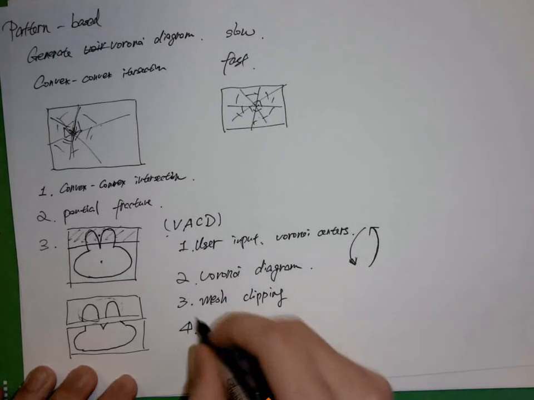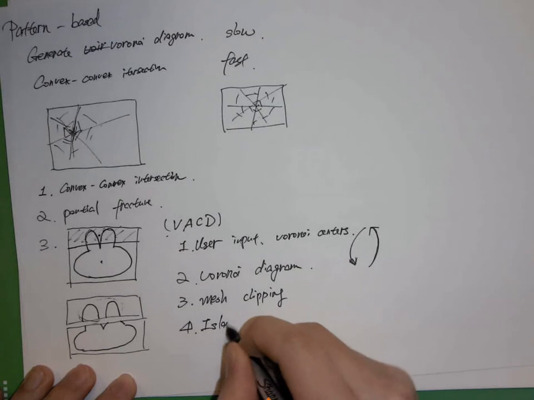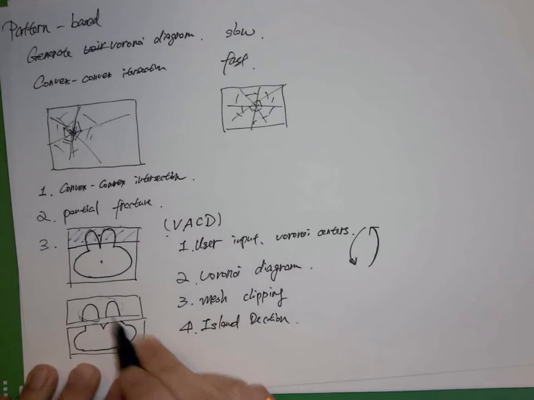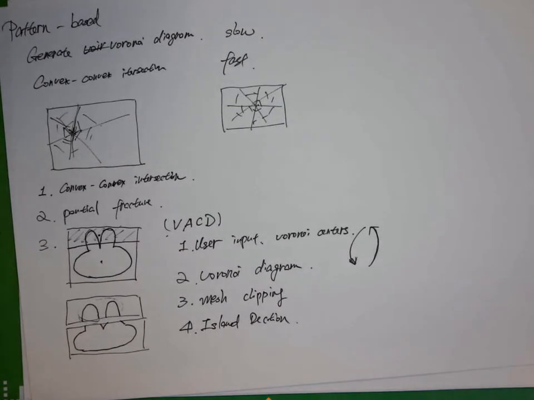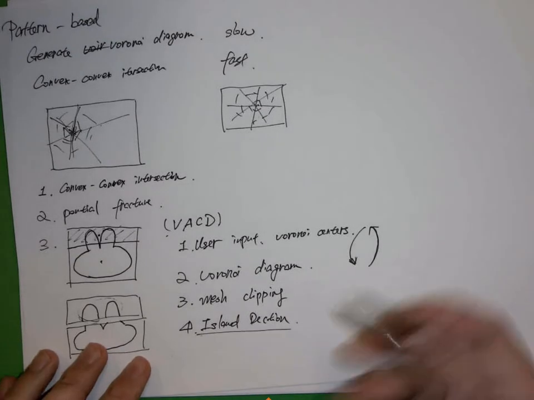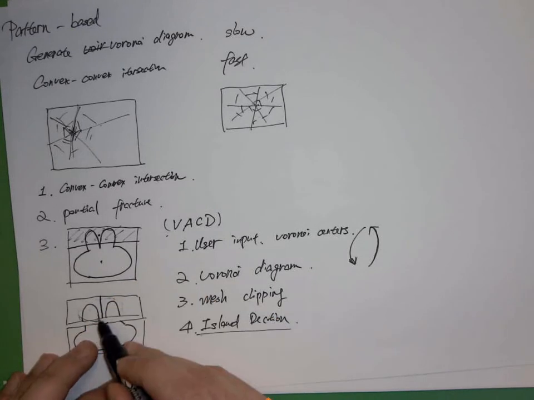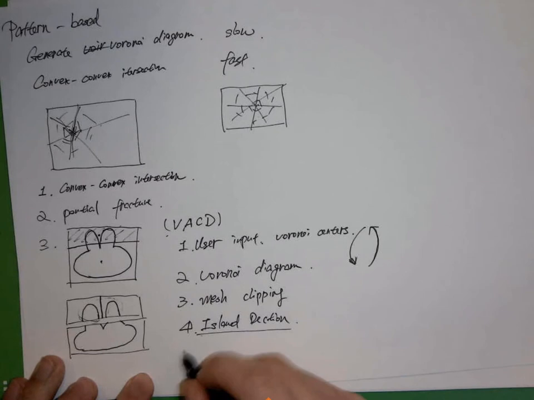So the fourth thing is island detection. And this time, doing island detection is much easier because we have the mesh information. If you have an OBJ file, all the connected faces are explicitly maintained inside this OBJ file. You should be able to see whether those two parts are connected together fairly easily by just going over the information in the OBJ, or whatever kind of mesh format. After we have done the mesh island detection, we should be able to separate all the islands into two different parts.